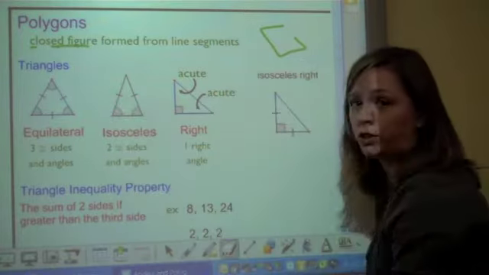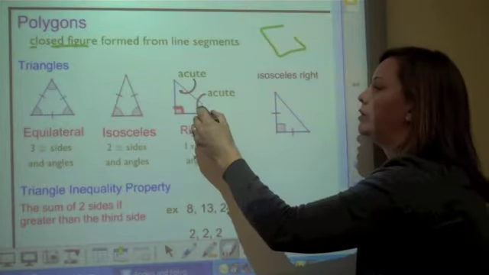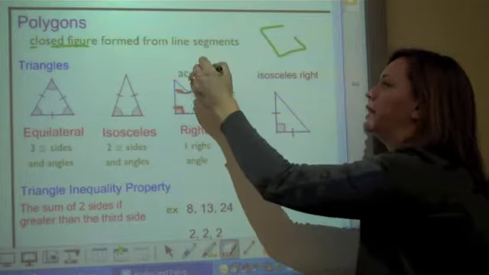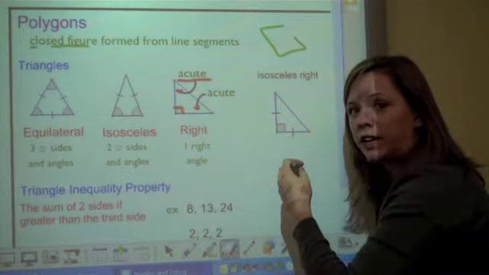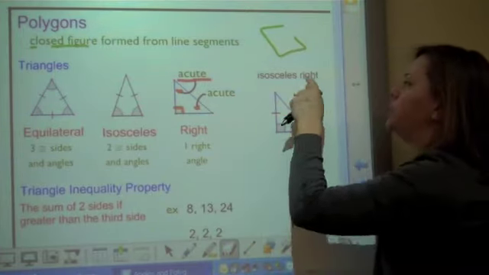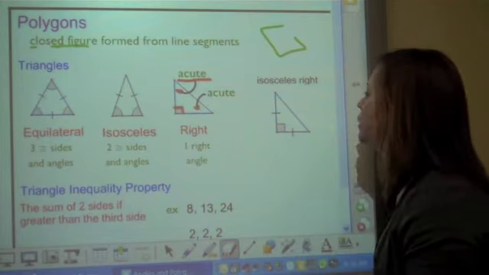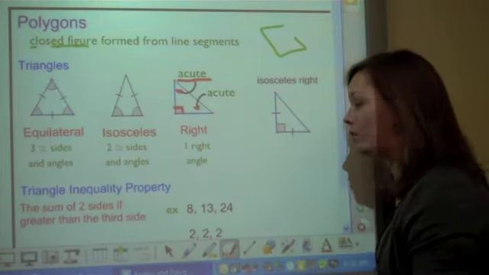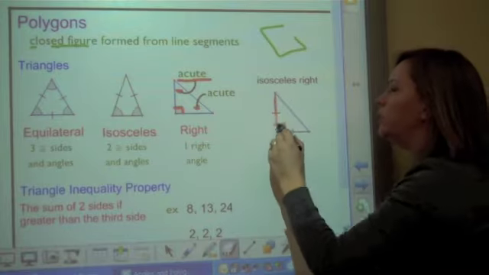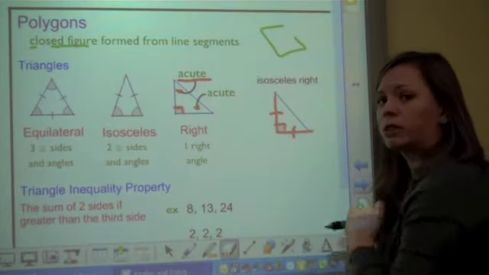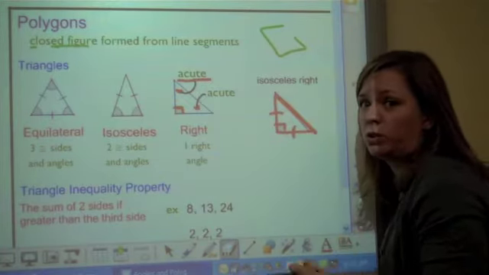Okay. Then we have our right triangles. I know you guys are familiar with right triangles. It's going to have one right angle. And if it has one right angle, that means that the other two angles here must be acute angles. Remember, acute means less than 90 degrees. So we have one right angle. Now you can combine some of these ideas together and look at the sides of a triangle and the angles of a triangle. You could come up with something like an isosceles right triangle. It wouldn't surprise me at all to have a problem that said, in an isosceles right triangle, one of the legs was five centimeters long. Find the other two. So what you're going to do is start by drawing an isosceles right triangle. You have a 90 degrees. You have two congruent sides. And the two congruent sides must be the ones that are attached to the 90. Because this third side, the hypotenuse, must be the longest side. So it couldn't be congruent to anything else.